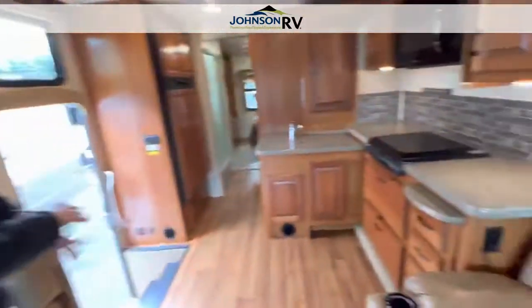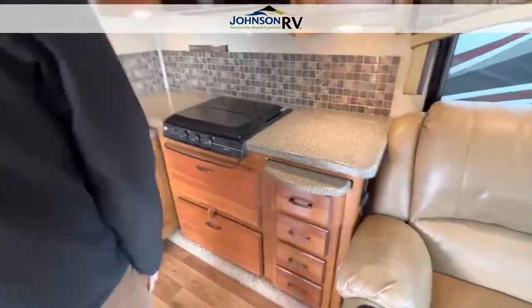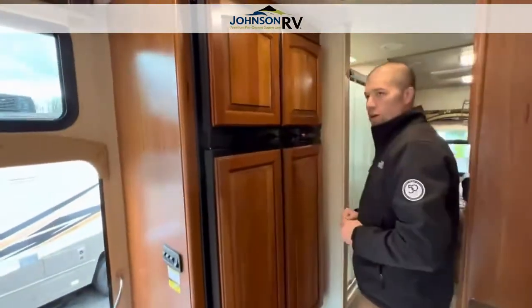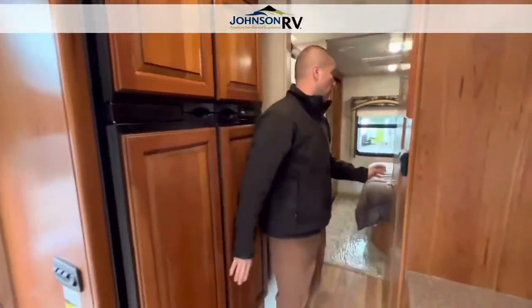Spinning around here, you have a wonderful kitchen area. You have lots of storage, a pull-out extension, as well as a double sink, and then you have the microwave right above that. And then you do have the four-door fridge and freezer, which is nice. So if you're filling up all those beds, you're going to have plenty of room for the food.